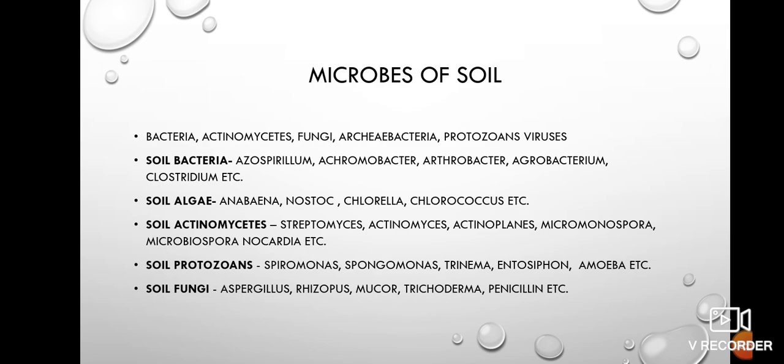Then coming to the soil actinomycetes. Actinomycetes are prokaryotes like bacteria, and they share characters of both bacteria and fungi. They are commonly called ray fungi because of their close affinity with fungi. They are gram-positive and release antibiotic substances, enzymes, immunomodulators, etc. Immunomodulators are medications used to help normalize the immune system. 70% of the actinomycetes are Streptomyces.